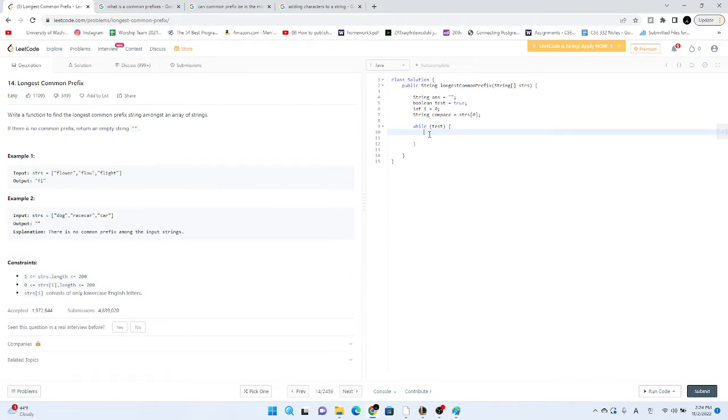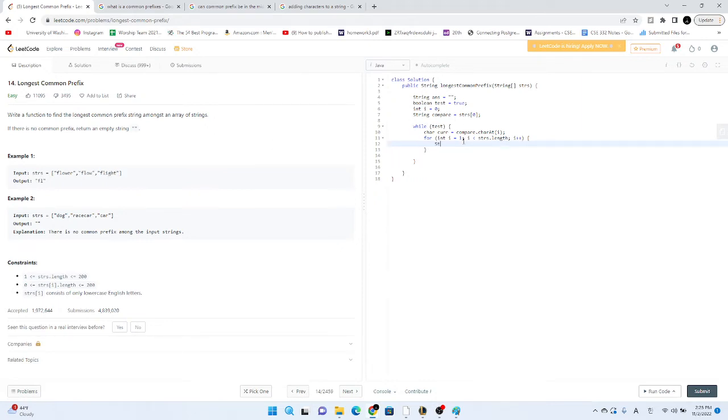And then when you enter the loop, you look at the char equals compare dot char at I, right? You look at the first one. You get the first one, and then you do a for loop from I equals 1, because you're comparing starting with the second one, and I plus plus, right? So you go through here.